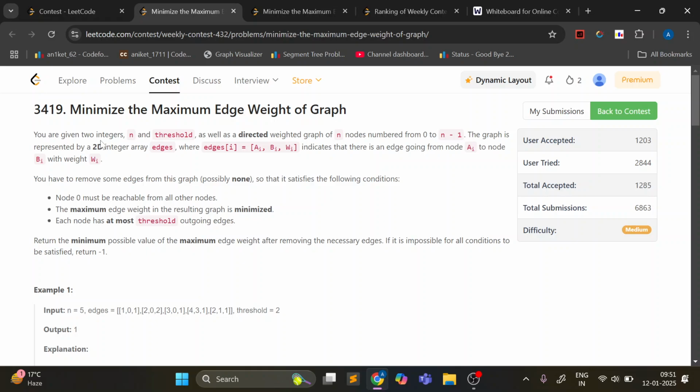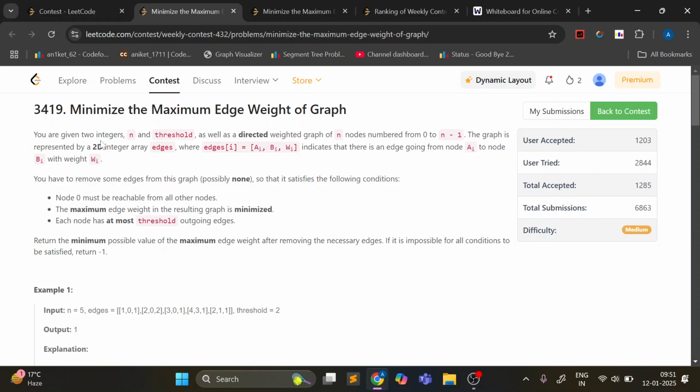What we have to do is remove some edges from it so that it satisfies the following conditions: node 0 is reachable from all other nodes, the maximum edge weight in the resulting graph is minimized, and each node has at most threshold outgoing edges.